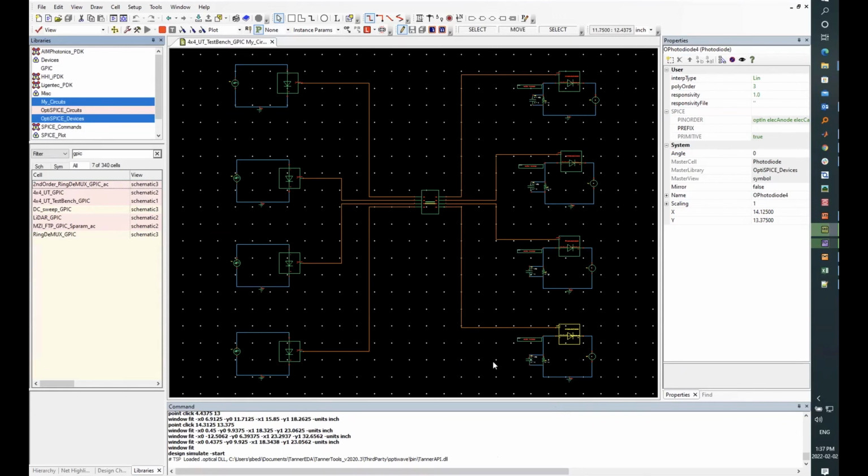Saurabh, we're waiting on the simulation to complete. Is there a simulation running in the background? Yes, you can see the progress here. Okay, so we have some more time to take questions, if anybody's interested.